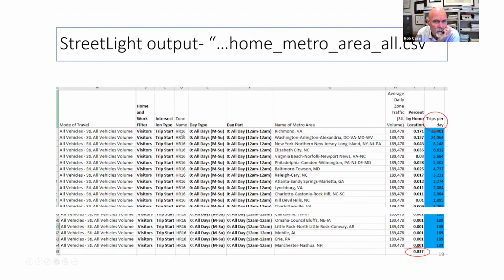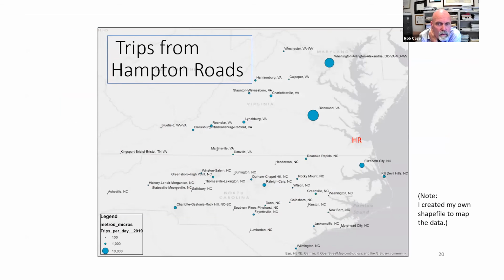And you can see in my column G, I guess it is, the name of the external metro, so Richmond, Washington, New York. And I have just multiplied the 2 StreetLight numbers, the percent and the total volume, to get the trips.